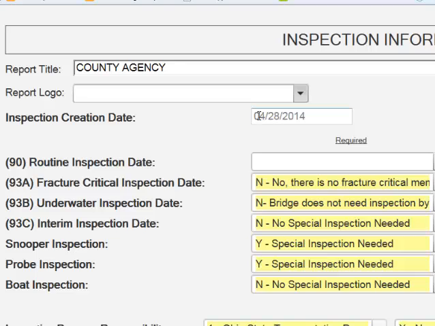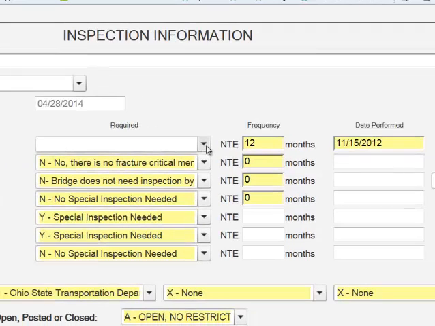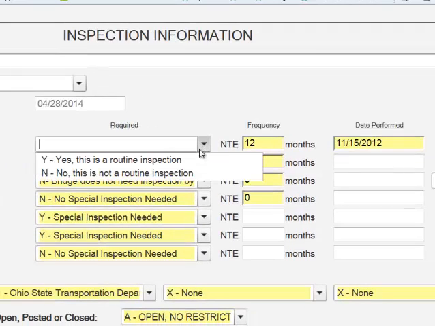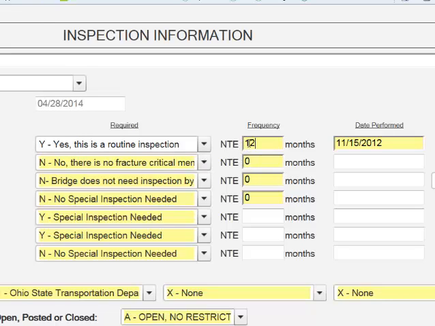Inspection creation date tells you, the inspector, what date the report was created. And starting with the inspection types, routine inspection. Select yes, this is a routine inspection. The months is brought in from BMS.